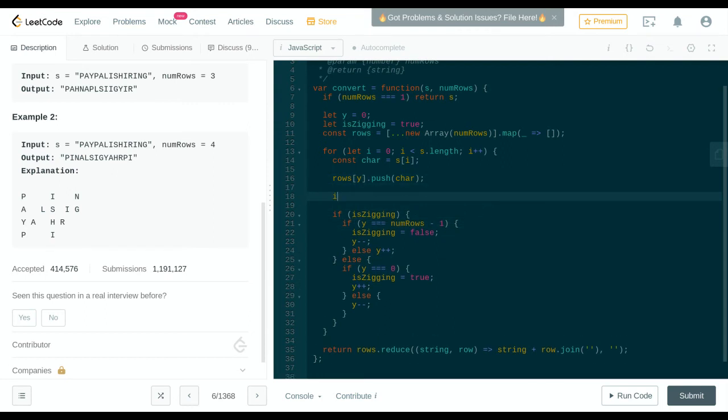So let's try to rewrite this in place. So y increases when we are zigging and we are not at the end of the row, or when we're done zagging, y increases.